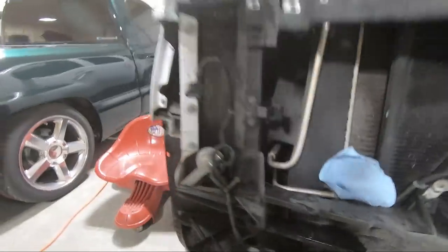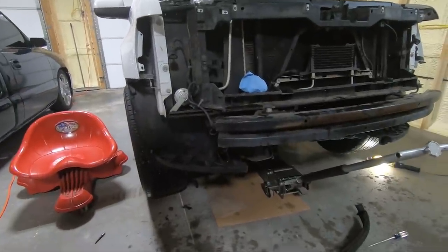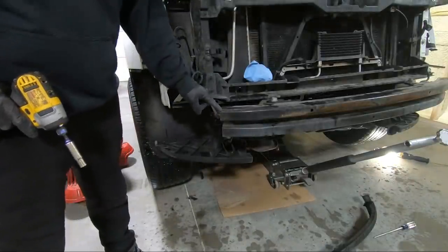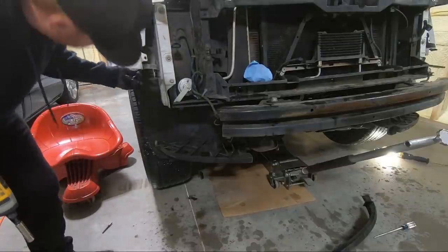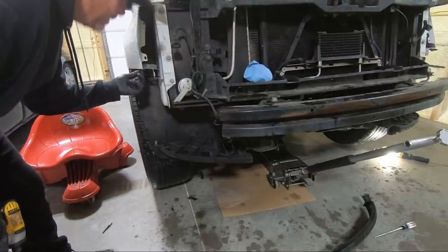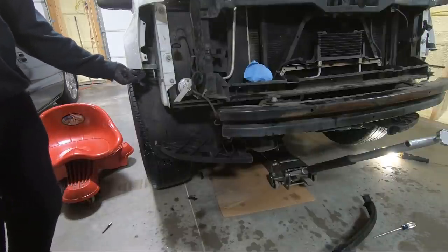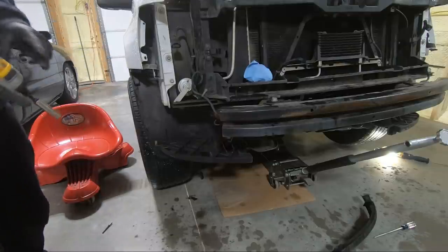Well, I think we've got everything off the front that I want to take off. I didn't show you guys, but you can unplug the fog lights in a couple places. You can unplug the bulb directly, or there's a plug right here that's hooked to the front support. And other than that, it looks like all my plastics and stuff are good. Now, this piece right here is broken, it looks like, so I may get a new one of those, the piece that actually holds the bumper here in the corner. The front ledge of it's broken, so I may buy another one of those, but other than that, let's move on to the doors and get the handles off.